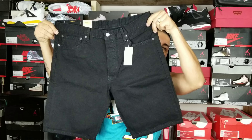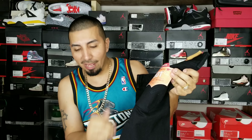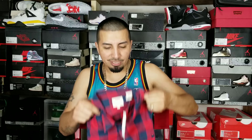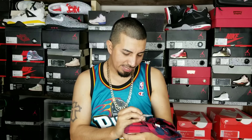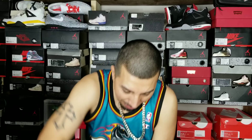These are 501 Levi's shorts right here — black denim. I also got a blue pair of denim but I already wore those so they're not in the bag anymore. The original price was $35 and I got 40% off, so it came out to about $20 — $14 off, so $20 bucks for a pair of new Levi's shorts, definitely not bad. The next one was a casual flannel long sleeve, normally $60, on sale for $35, and I got 40% off that — paid about $20 for that one as well.